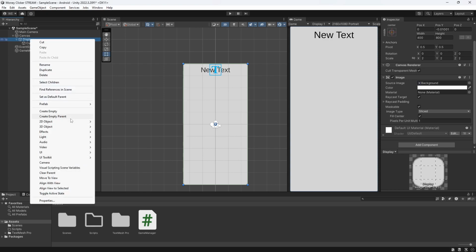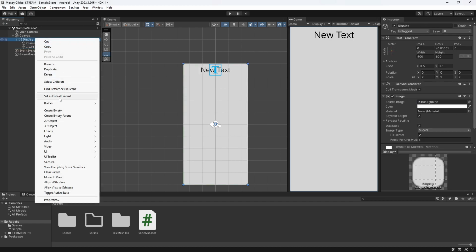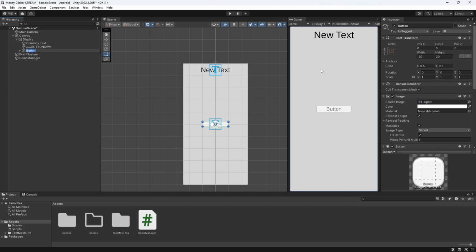Alright, so now we need to set up the buttons. Alright. And this will be our clicker button so we can distinguish it.